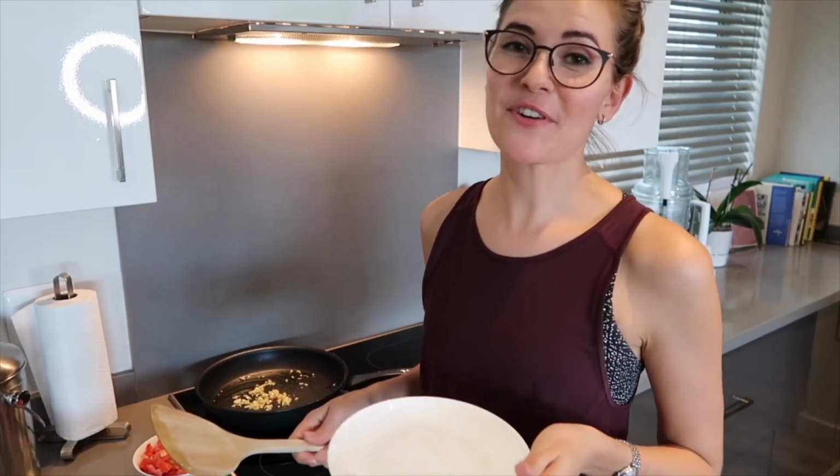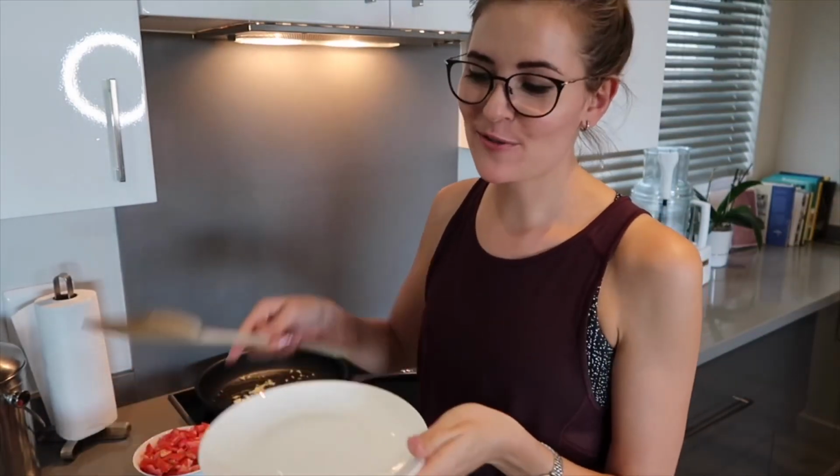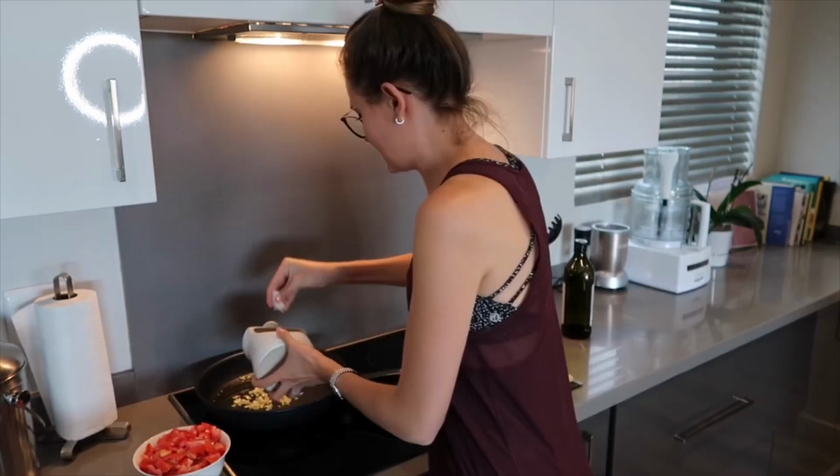In the spirit of creating less dishes, I'm just going to keep this small little plate next to the stove and use this as a spoon rest. Try and make life easy and think of small little things like this, which will just create less dishes for you.